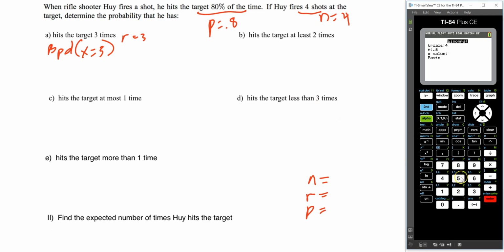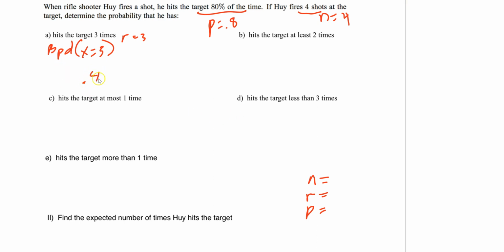And we want r equals 3. Hit enter, hit paste, hit enter again. And remember, we want 3 sig figs. So 0.4096, and now it went away, but I'll get it back right now, 0.410. Right now, both of them will be fine, but that's what we're going to want. Right, that's how you do it. Hit exactly 2 times, just plug it in, get your answer.